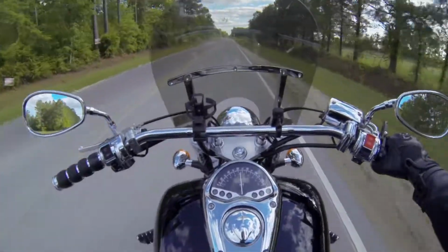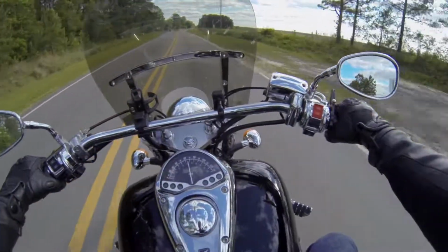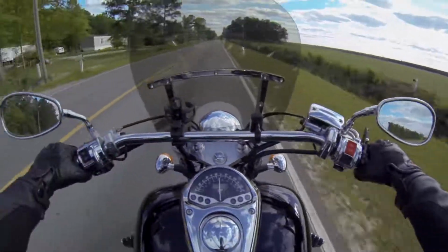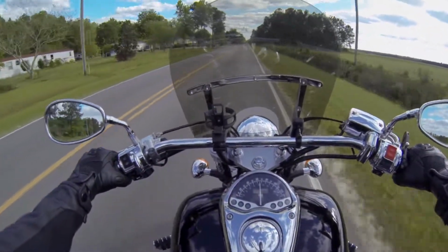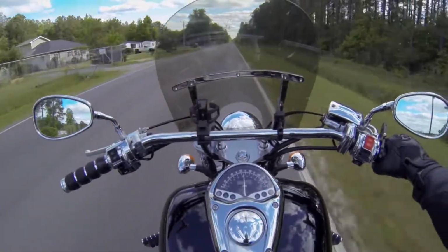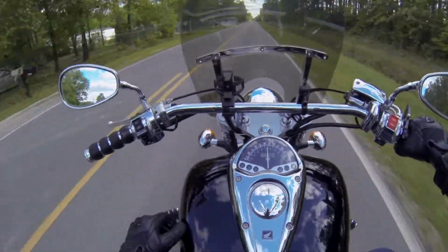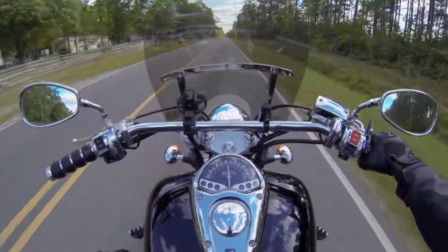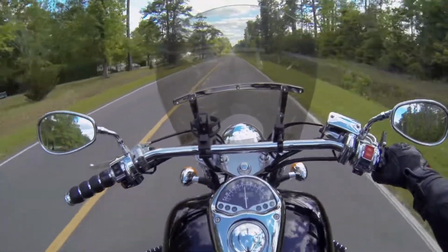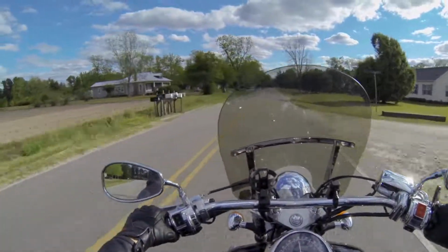Of course, I would like to have a little bit more engine, like a FJ-09, Tracer 900, something like that, but we'll just see as funds permit. Children are expensive, so it takes a lot of my money right there. But right now I got something to ride anyway, and nice little Honda Japanese cruisers, hard to beat that, you know. Honda's got great reliability. I've always had good luck with Japanese products.